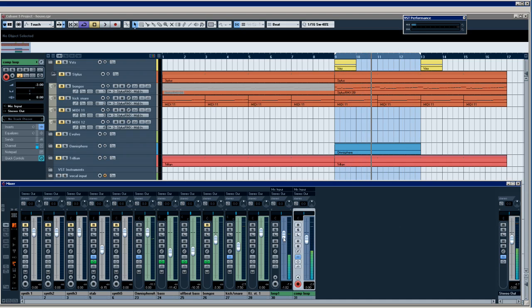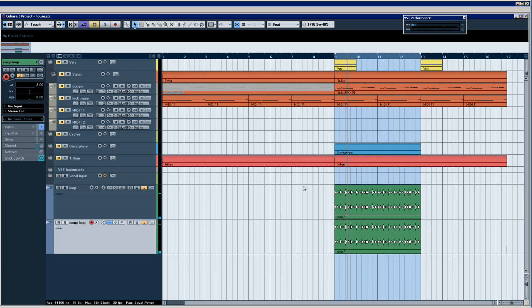Nice. So that's it. It's not mystical, it's not any crazy ninja secret. That's parallel compression for you. It's that simple. It's basically having two exact signals where you compress one to death, even EQ it if you like, just so that you've got only the parts of the drums that you want. You could gate it as well if you really wanted to, and then you mix in the dry signal or mix it into the dry signal. It depends what way you prefer to do it. So that's it. Or is it?